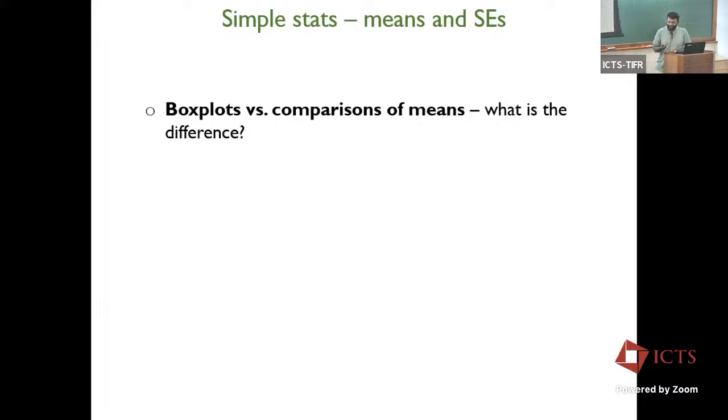Exactly, yeah. Those are the right words. It's the distribution of the sample, right? A box plot is telling you about the spread of the sample. Now, is this what you want to use to compare? Do you want to look at the spread of the sample, or do you want to compare something else? What do you actually want to compare?